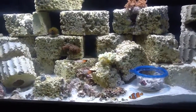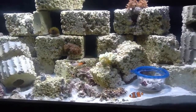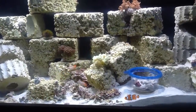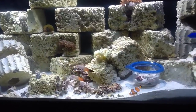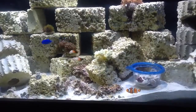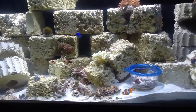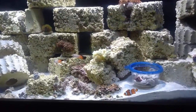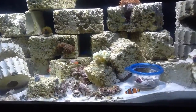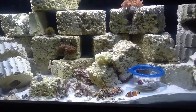You can treat your fish with some of the herbal stuff, but the parasite's still there. So if you want to get rid of it, you've got to remove everything, take it out for 8 weeks, not the corals, but the fish, their food supply, and they'll basically run their life cycle. They'll starve out, and they'll die, and they'll be gone. But are you always going to be bringing it back? That's my question. If you get a fish from anywhere, even if you use a quarantine, there's always a chance they might have some in their gills. So is it really worth doing all that, or is it just better trying to keep healthy fish and not worrying about it? So that's my question.